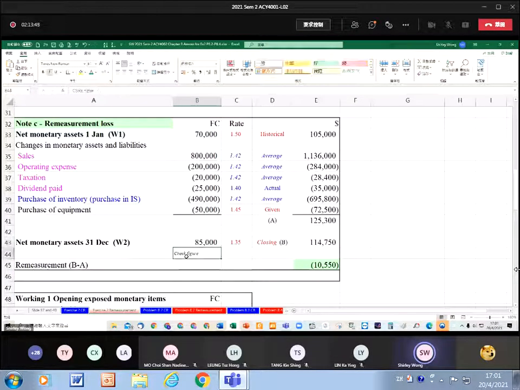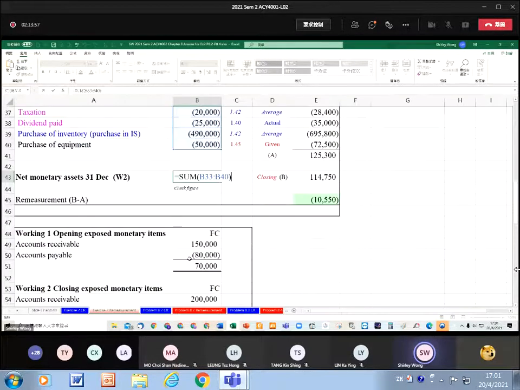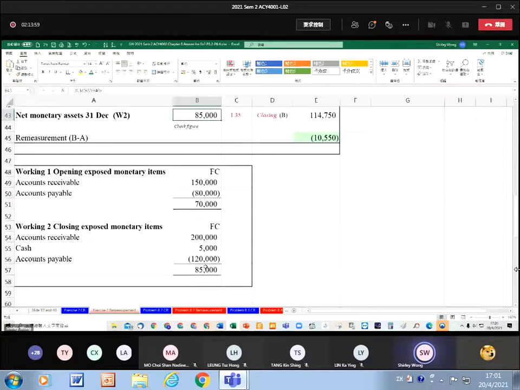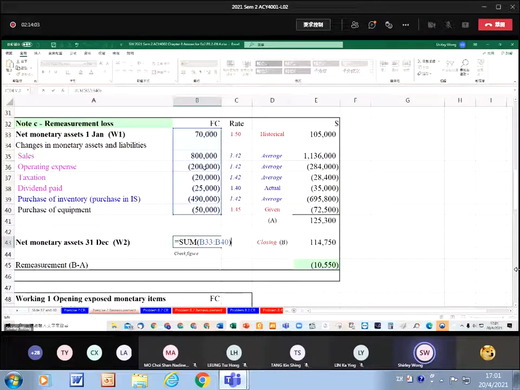Remember, when you input here, I write the words check figures because these figures you can check by calculating in this way. So you have 2 ways to find out these figures. One way is to use the amount here. The other way is to calculate vertically by adding up all these amounts, and then you can calculate these figures.